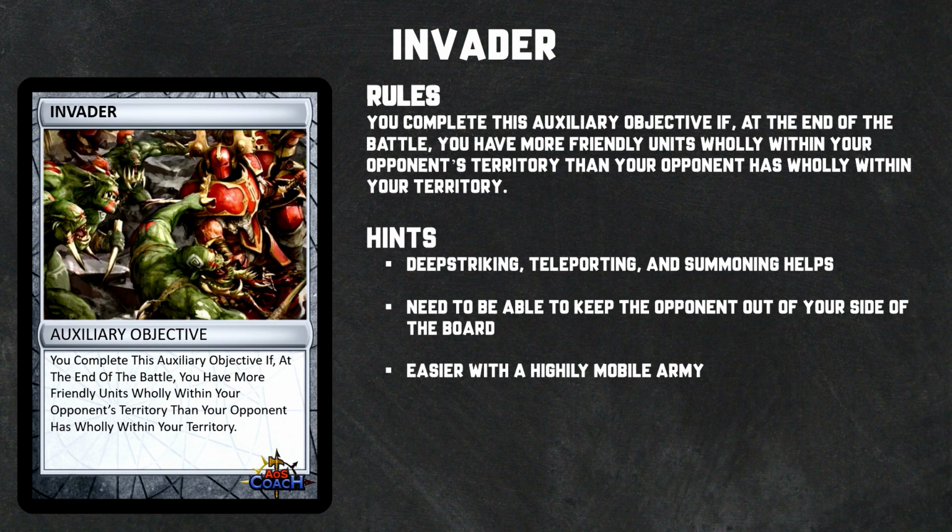With Invader, you complete the auxiliary objective at the end of the battle round if you have more friendly units wholly within your opponent's territory than you have opponents that are wholly within your territory. So you're trying to keep them outside of your territory. Things like deep striking, teleporting, and summoning are going to help. Think about high mobility. Tempest Eye, for example, is a really fast army that's going to be able to move up into your opponent's territory a lot easier.